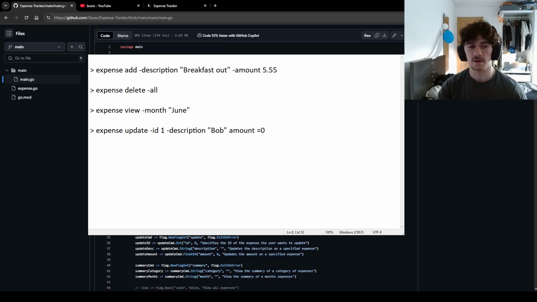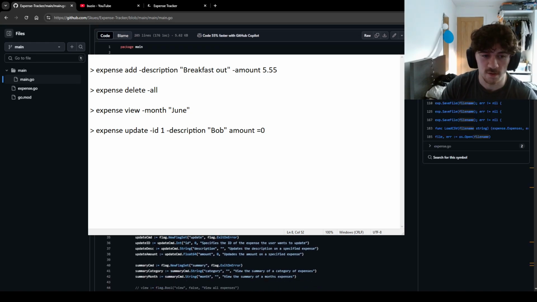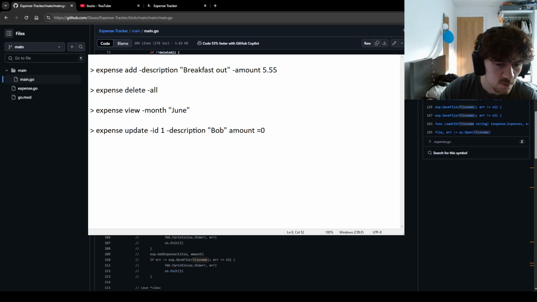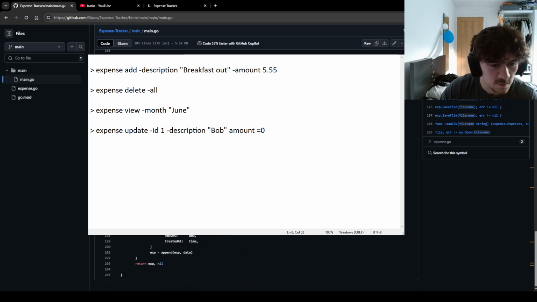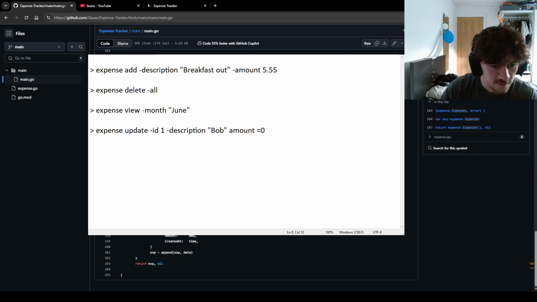Also, I've been using git like normal, like actual git, not GitHub. Or obviously this is GitHub, but I've been using git to push everything. So anyway, if we want to load our CSV file, we create a new list of expenses, right? Also, a quick little change here.